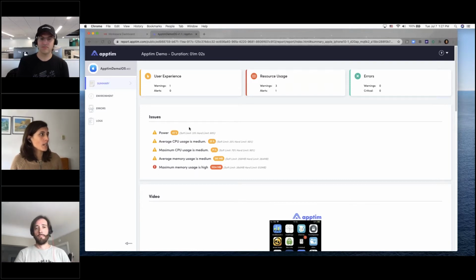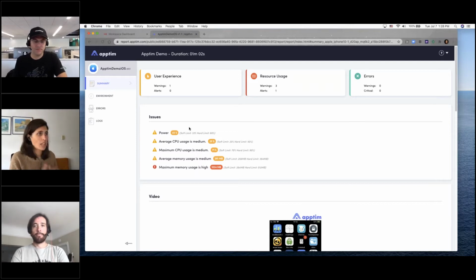So here we can see that this is a typical Apptim report. We have another one with different devices that I'm going to show you after, but just with one device, you get a list of all the issues that Apptim identify. What are issues for us? Things that can provide a better experience to the user. So we actually have 3 different big groups. We have the user experience metrics, which could be like rendering times. In Android, it could be like the amount of controls, layouts that you have on a screen, things that will make the screen or pages just take a long time to load.